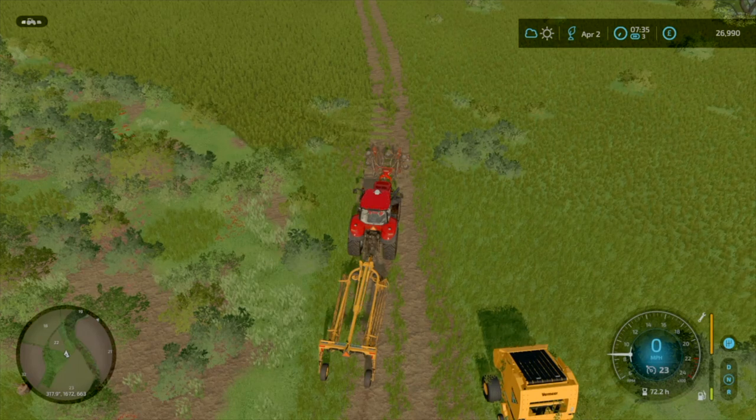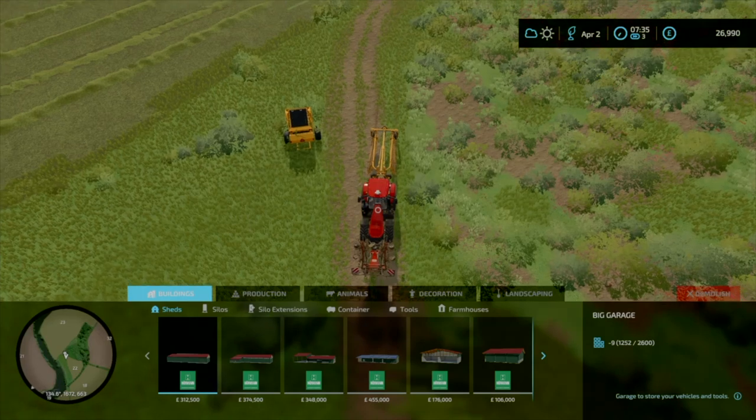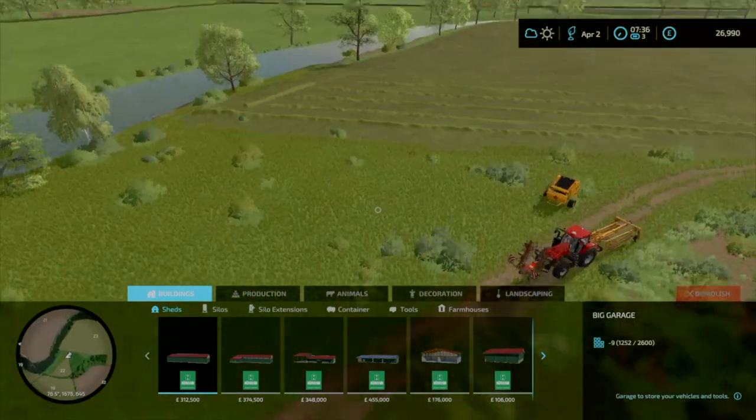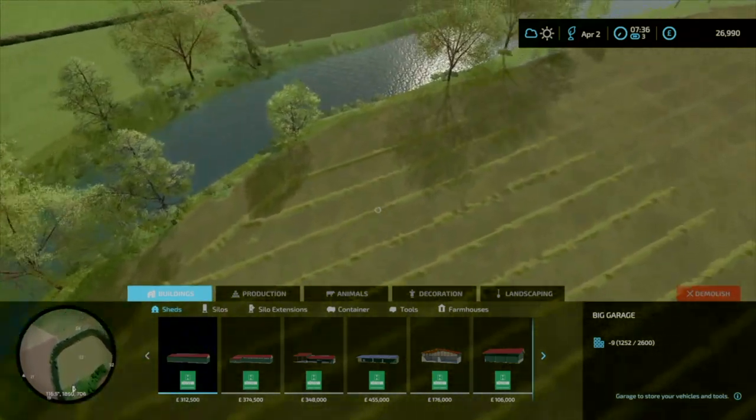Just have a quick look at what's over. Quick zoom out so you can see just what's happened overnight. And if that microphone's near enough for me, give it a slight adjustment. It might be a little bit clearer. So this is the field we've just done. I'm quite happy with it.